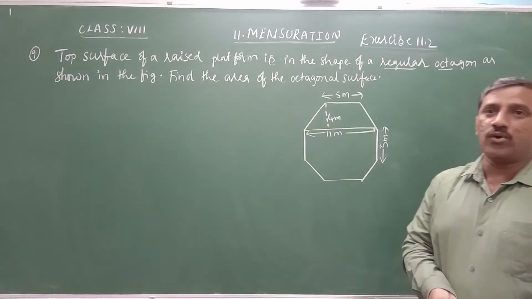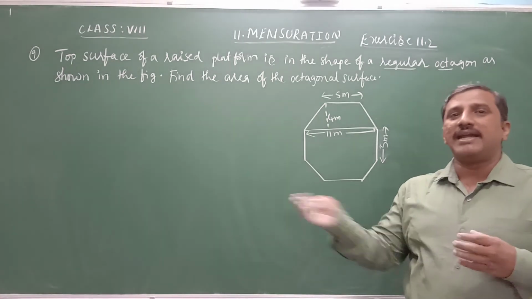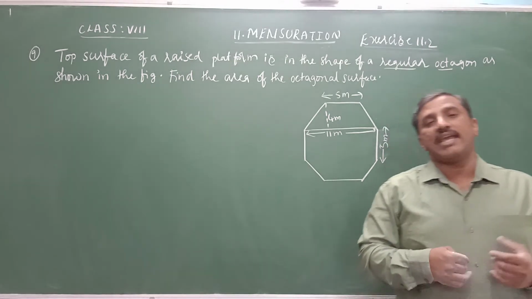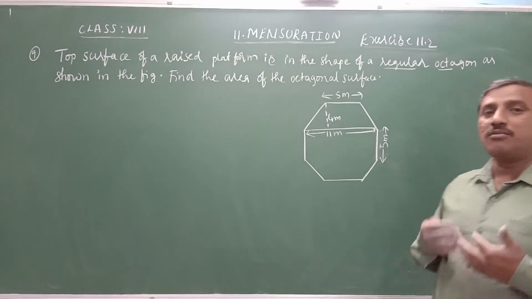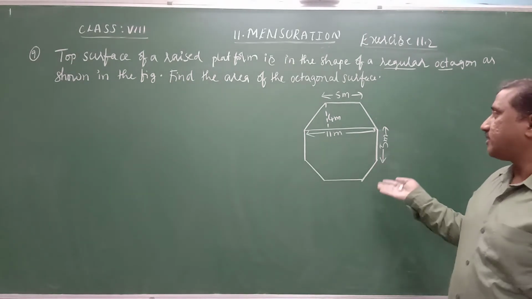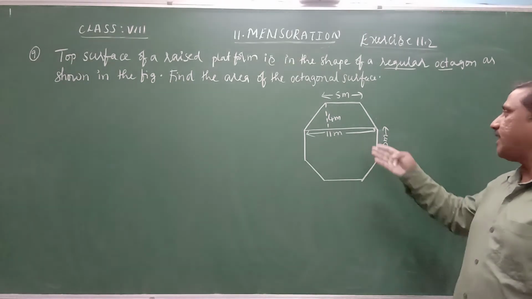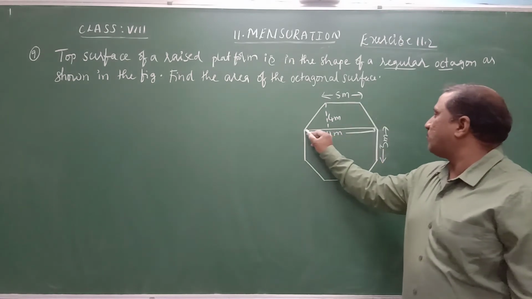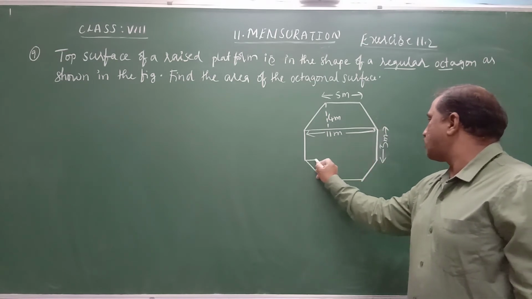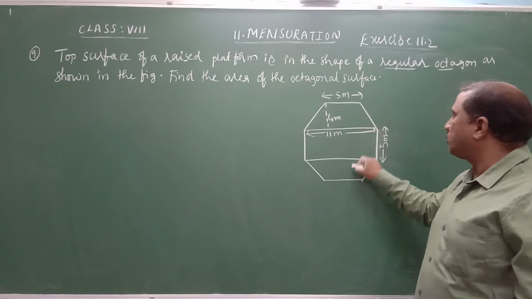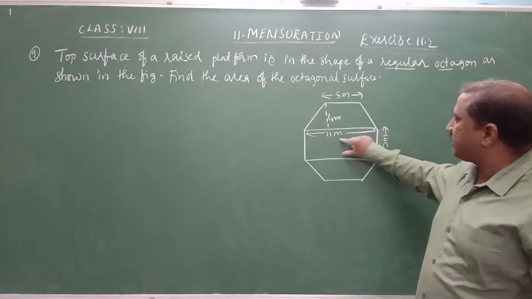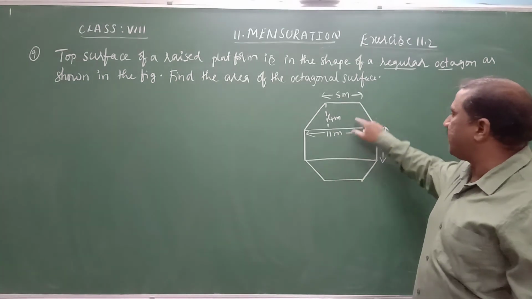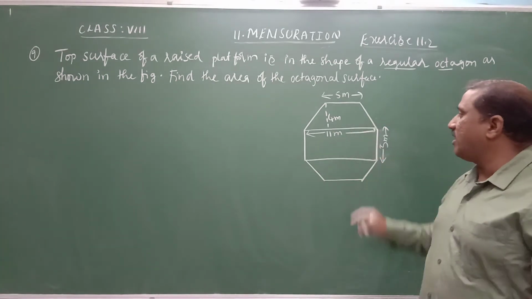As I told you, polygons can be divided into triangles, parallelograms, rectangles, squares, and then we will find the area of polygons which have more than 3 sides. You see here 3, here 8 sides. Now I am going to divide this regular octagon into, this is one trapezium, and by joining these two vertices we get one more trapezium. Both will have the same area, and this is a rectangle. Now this regular octagon is divided into 2 trapeziums of the same area and one rectangle.